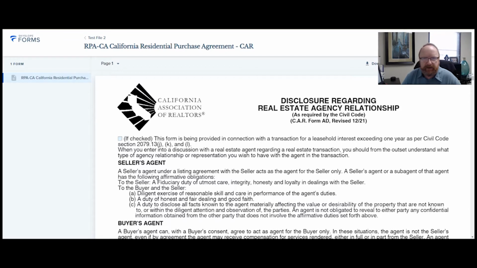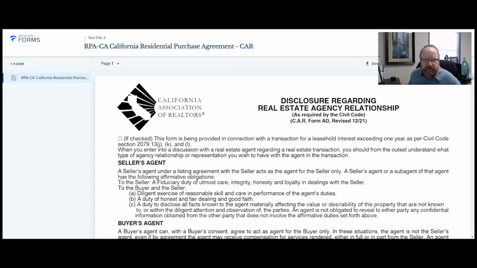I want to talk about a pretty significant change in the way tenants are handled when making an offer on a residential real estate property. It has to do with the form, and it ties into the new residential purchase agreement, which was released last month by the California Association of Realtors.